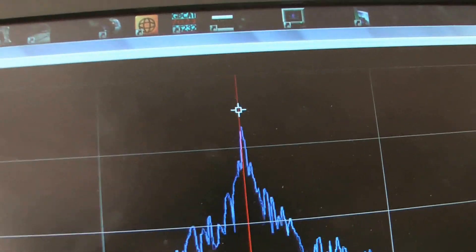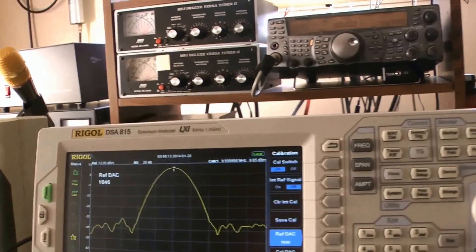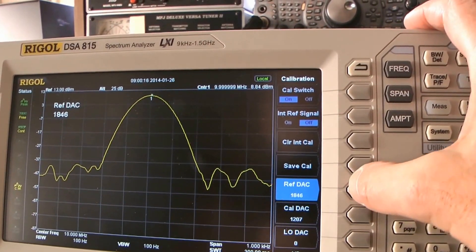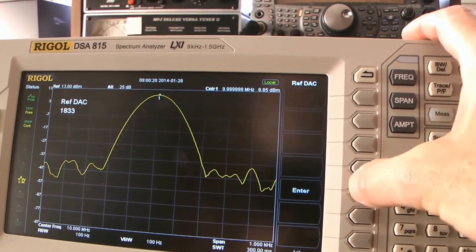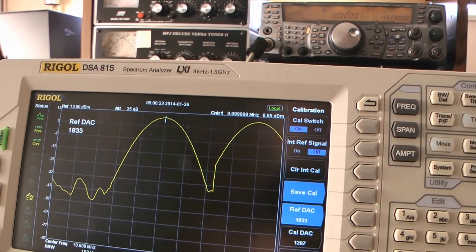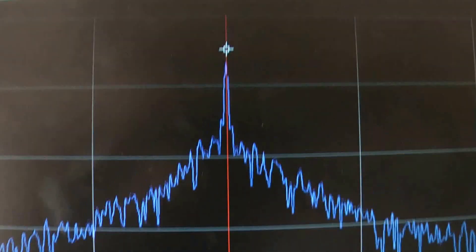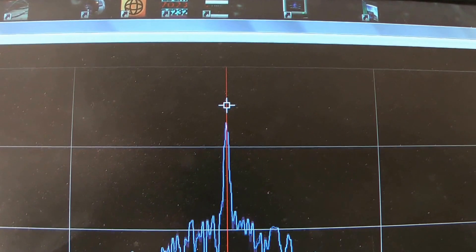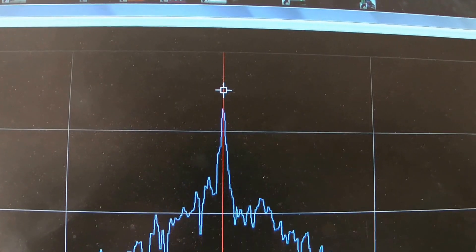So I will get down. So now I can reset my reference DAC to 1833. Save the calibration. And now when I come back over, you see that that signal is more centered on that 800 Hz line than it was before, indicating that it's lined up better with the signal from WWV, as close as I can get it.